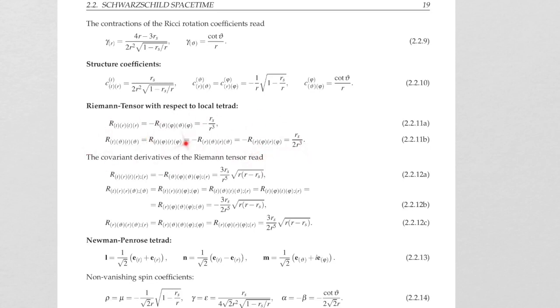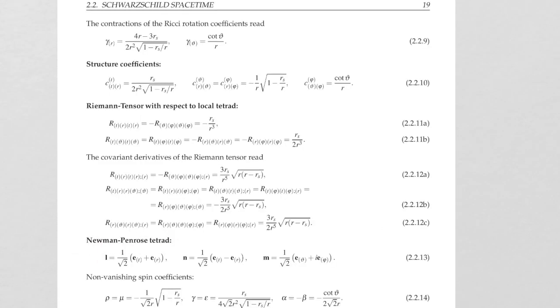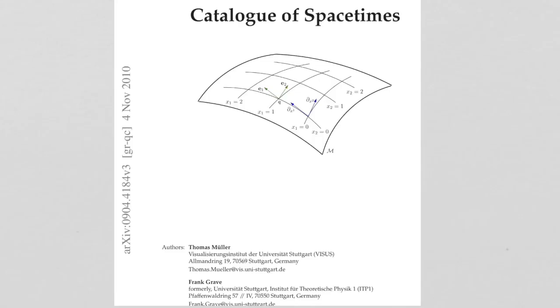Here it is. Notice how simple it is, right? With respect to the local tetrad, there's fewer components. It's kind of interesting. And then you can also do the same thing with the Newman-Penrose tetrad, which is now based on the local tetrad. So you've gone from the coordinate basis to the local tetrad basis to the Newman-Penrose tetrad, where you start combining the local basis to get this thing. Notice you get a complex number here. That's really, really important. You end up with these things called spin coefficients. Those are more advanced topics we're not going to get into.